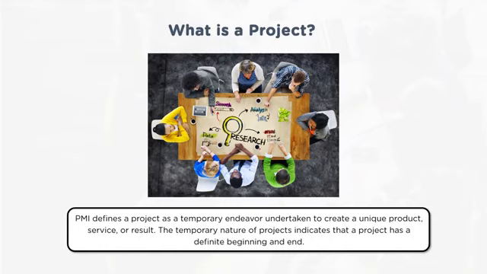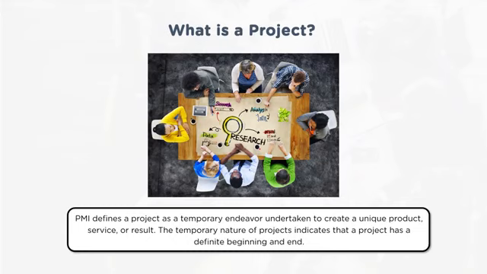Similarly, results can be improvement of something, such as improvement in customer satisfaction, increase in some specific objectives, or specific results that need to be achieved from a performance perspective. So the output of every project will be a unique product, service or result. This we need to clearly understand.